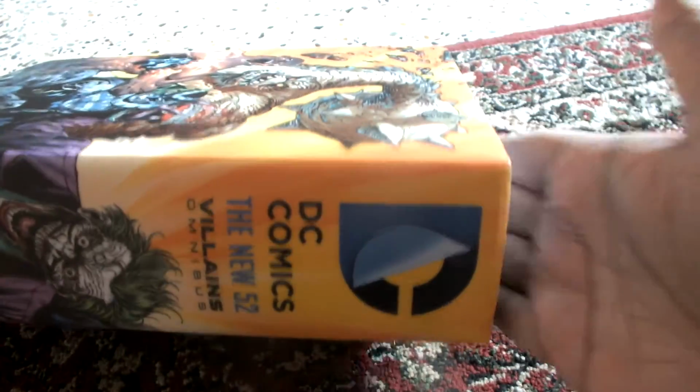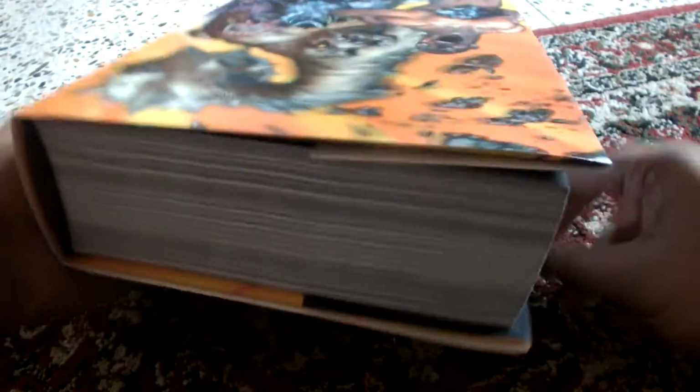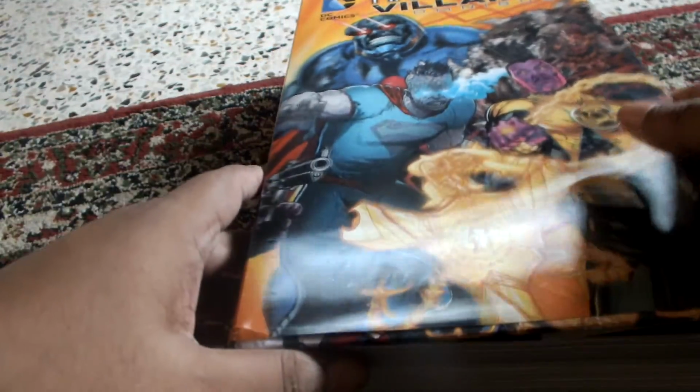And the book is thick. When I say thick, from cover to cover, it's as thick as all four of my fingers combined together, so you can understand that this is really thick. This is in fact the thickest book I own at the moment. So I'll just remove the dust jacket.